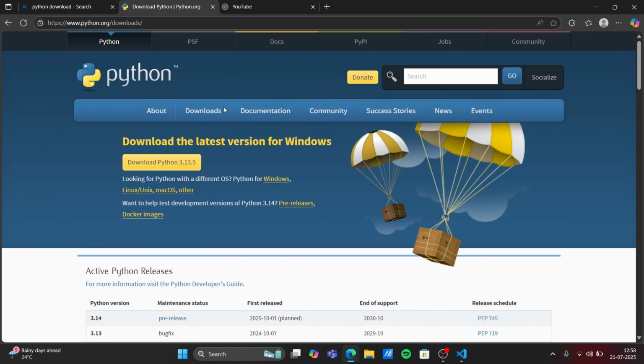So that's it. Once you've downloaded Python, it gets installed onto your system. Yeah, so once you've downloaded and installed it, Python will get installed onto some place on your system.